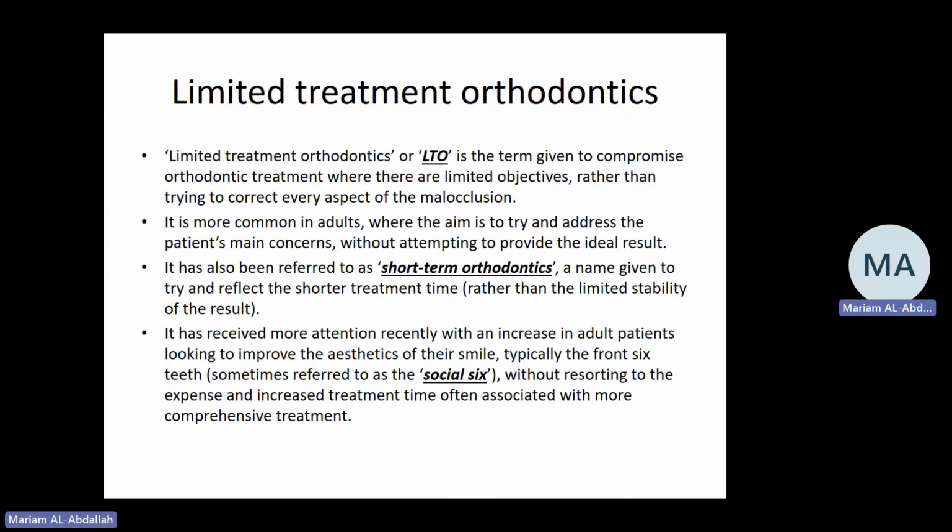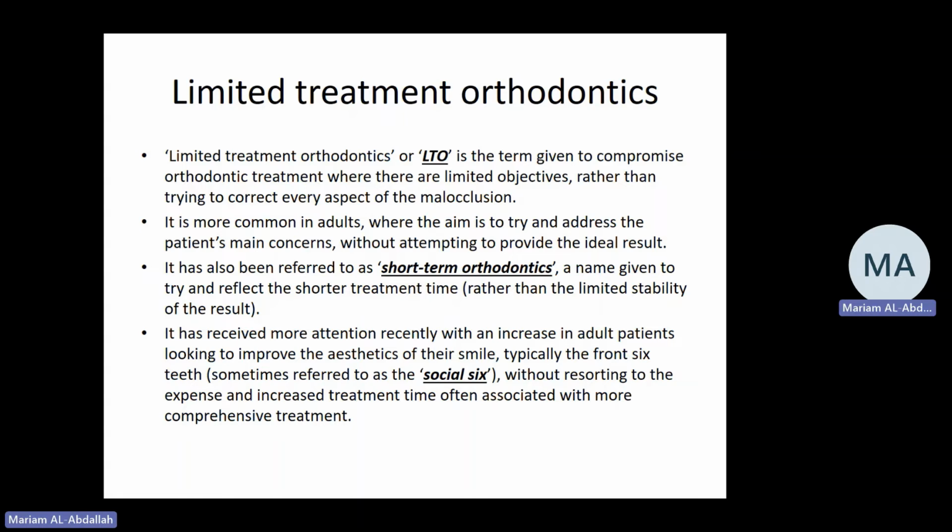And since we're talking about compromise, here comes the terminology LTO, which means limited treatment orthodontics, or short-term orthodontics, or what we call social 6. Okay. This is a treatment of choice for patients, usually adults, who are having only limited treatment demands related mainly to aesthetics, where they want to improve their smile. They don't want to go through lengthy treatment.